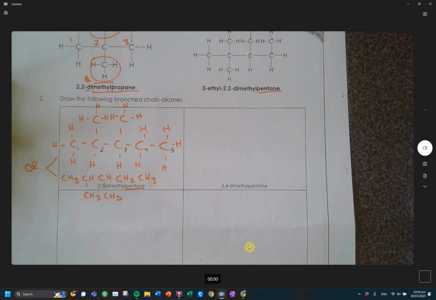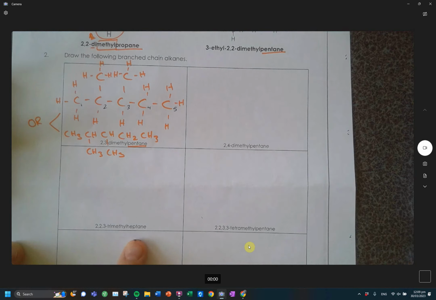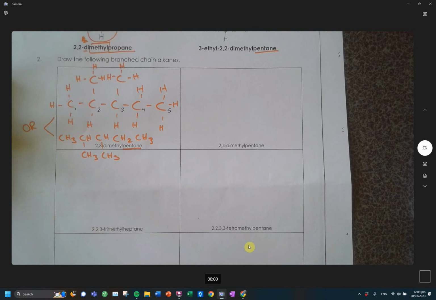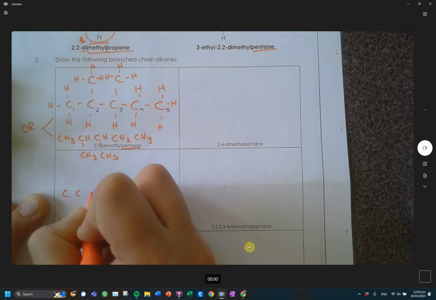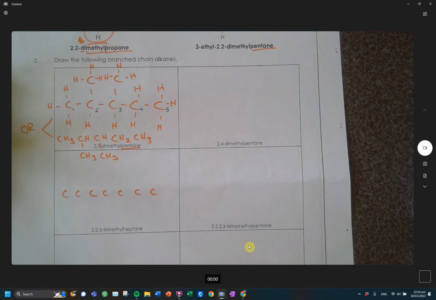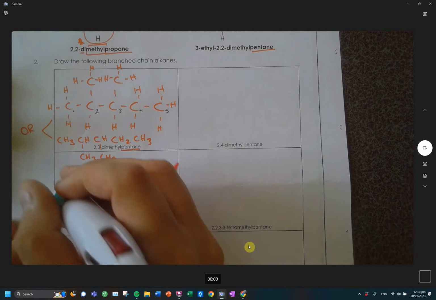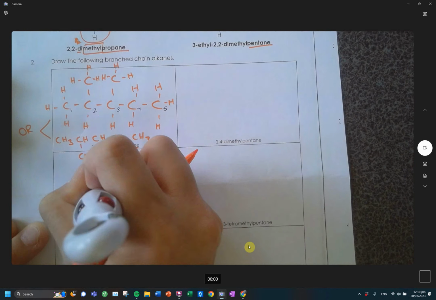All right, do you guys need to see another example? Yes. All right. Do you want me to do the heptane? Because that one's different from the pentane. The harder one? All right. Heptane. Hept is what number? 7. So 1, 2, 3, 4, 5, 6, 7. And then it says I have a trimethyl. So how many methyl groups do I have? 3, because tri means 3. They are on carbon number 2, carbon number 2, and carbon number 3. So again, choose the way you want to number it. I'm going to number it from left to right because that's just the way I like to think.